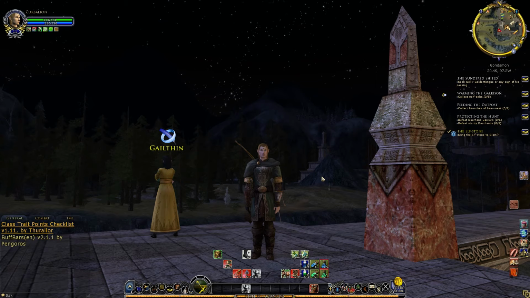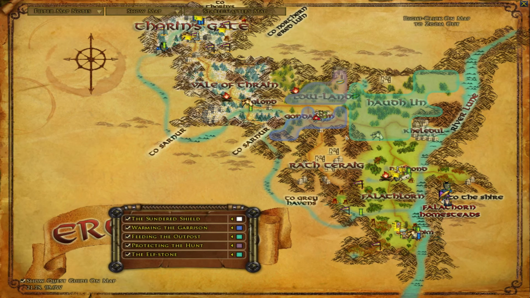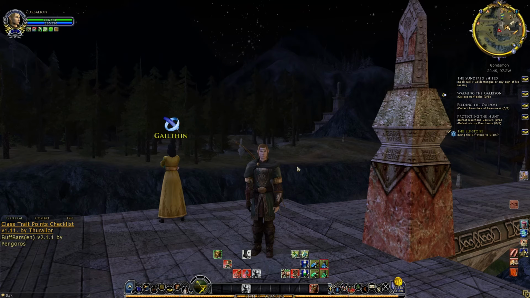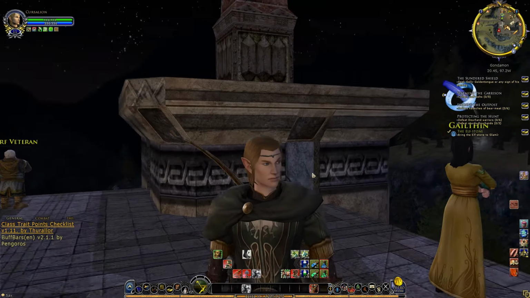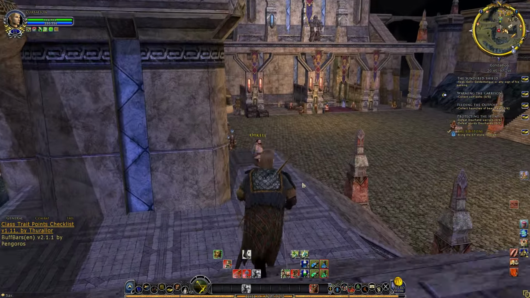I'm Salty Cur, as we're walking into Mordor. Here we are in Gondoman, continuing our quests. We've got several quests that we're activating here. As you can see from our map, up here to the north of Gondoman. Might as well take care of warming the garrison first. Collecting wolf pelts. Without further ado, let's get about it.